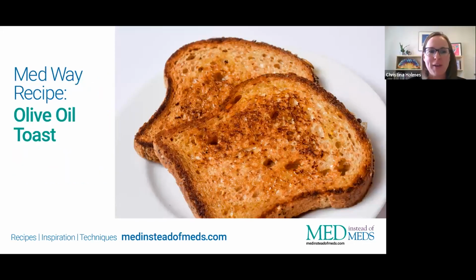So a couple weeks ago, we talked about the olive oil toast. And so sometimes when we think about increasing our whole grains, it could be intimidating, and these big changes you have to make with your dietary intake. Olive oil toast is something that's very simple. As Sherilyn said, you switch out the brand or the type of bread that you're purchasing to make sure it says 100% whole grain, or whole is that first ingredient. And this could be something that you could have with a salad. You could have it as a snack. You could maybe perhaps put some Parmesan cheese or some garlic on there to have it alongside your entree. So something very easy you can do to bump that whole grain intake. Let's go to the next one.